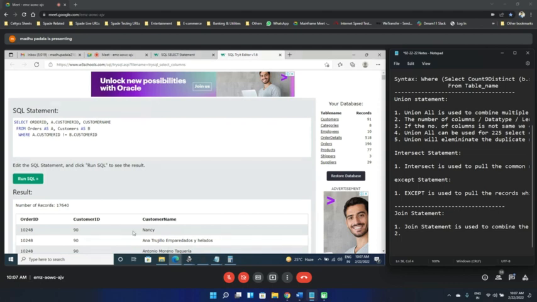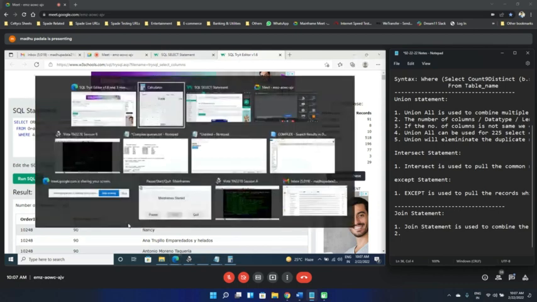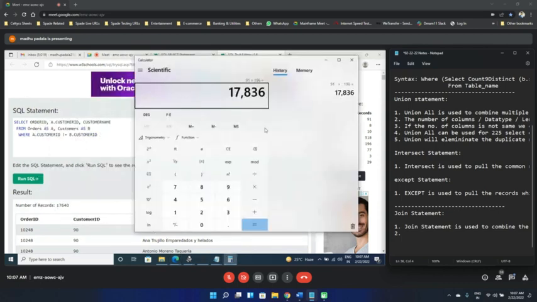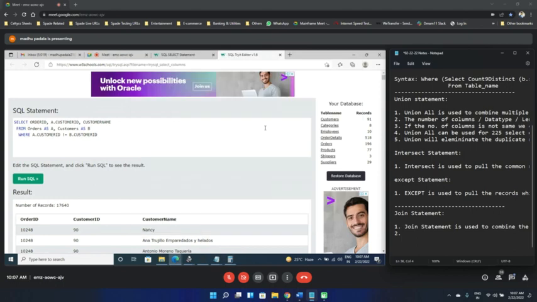See here, 17836 minus 196. What is that? 1764. Right. From the Cartesian product, what are the matching records available? It will leave that, and what are the non-matching records available? It will take that. Is it required actually?